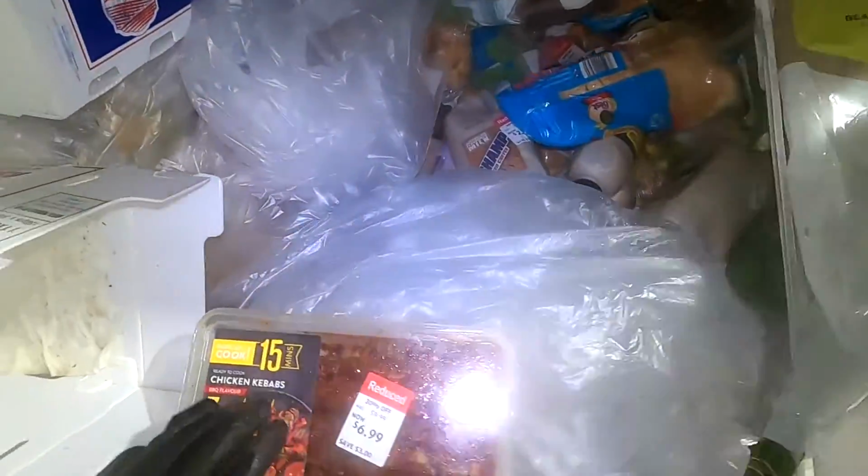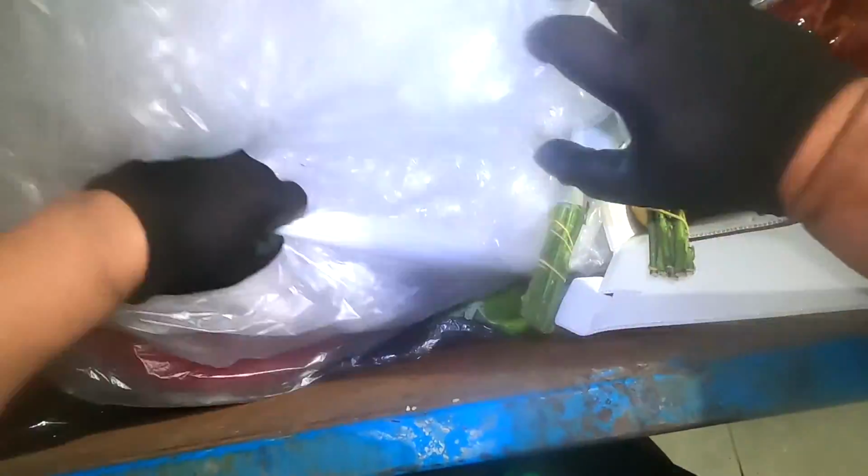Some more breads here. Right here, chicken breasts, more of those. Look at all that chocolate milk, guys, crazy. A head of lettuce. Let's put that up there, see where you're. Anything just below the surface. Milks, milks, milks. Gives me an upset tummy, milk. Lactose intolerant. It's not cool.